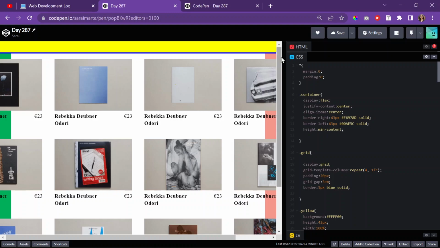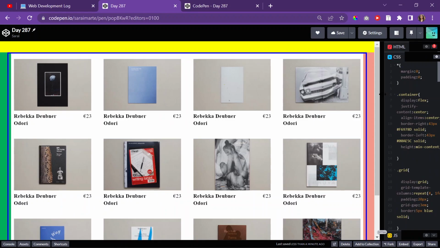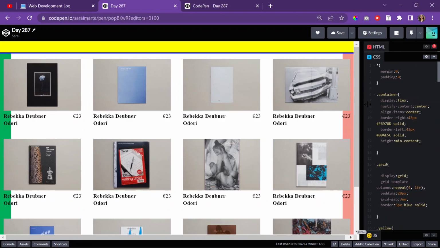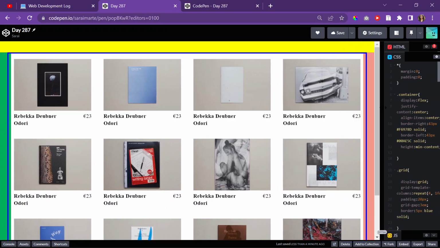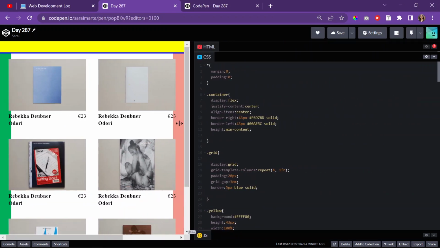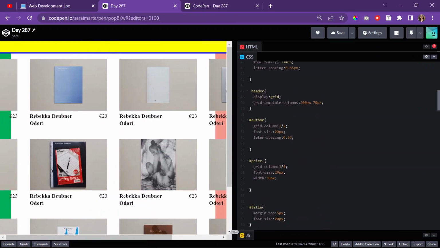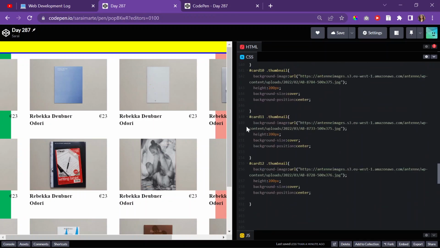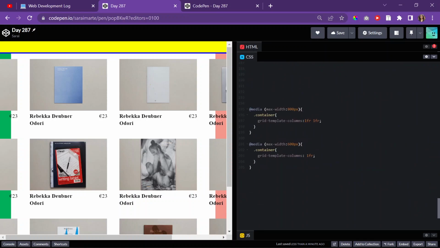No. Oh my god. It's not even being responsive anymore. Oh, because I have it as container needs to be grid.